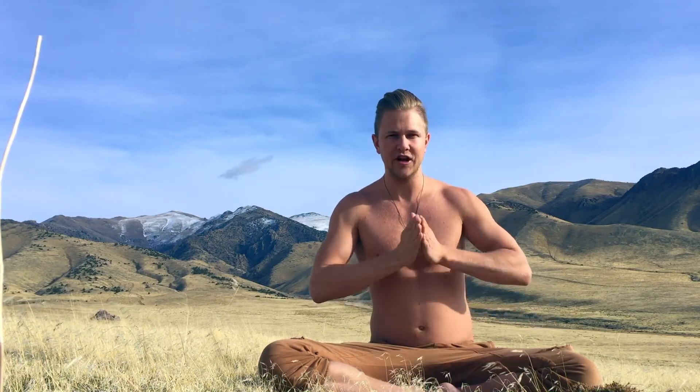Then we do the opposite: inhale through the right nostril, energy travels down the right side of the body to the perineum. Hold the breath, energy comes up and down the central channel. Exhale out the left nostril, energy comes up the left side of the body and out the left nostril. To summarize: inhale left side down, hold breath up-down central channel, exhale right nostril energy out that side, then reverse — inhale right nostril energy down to perineum, hold breath energy up-down core channel, exhale energy out the left nostril.